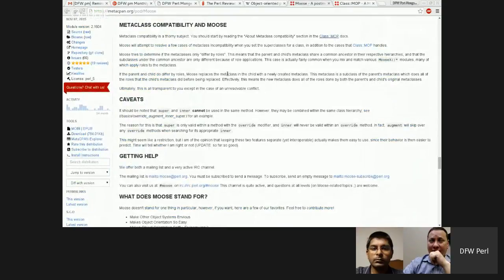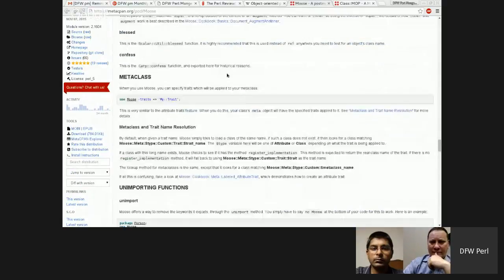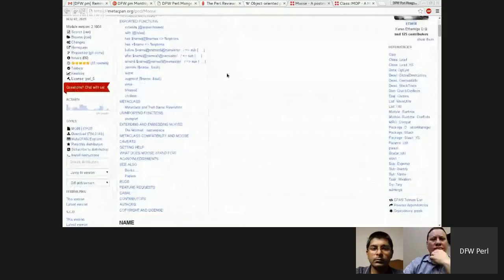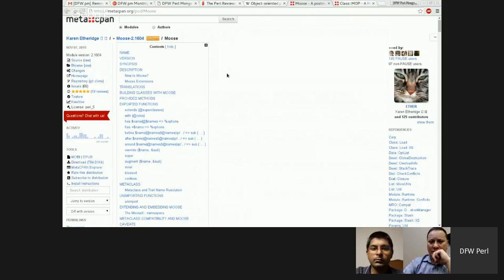Moose is metaclass programming in Perl. Metaclass programming is basically the ability to take object-oriented programming deeper, such that objects can mess around with their own identities. And Perl's meta-object system, Class::MOP, is the underpinnings for Moose.